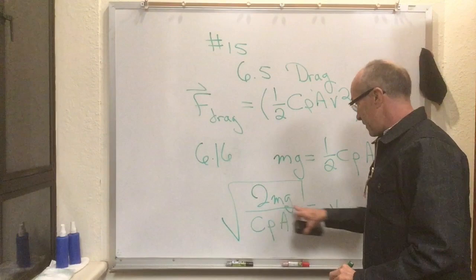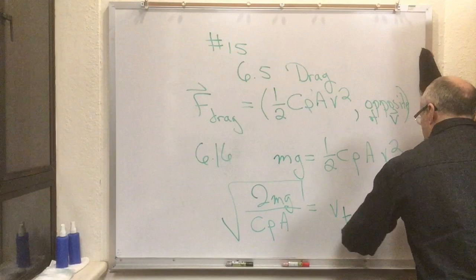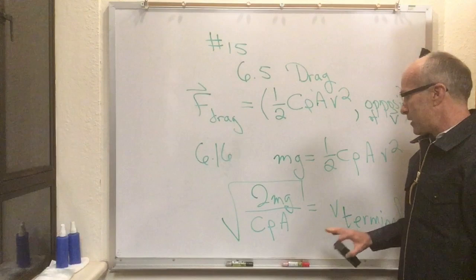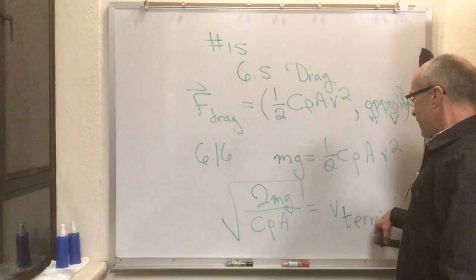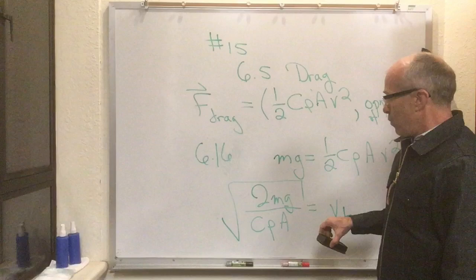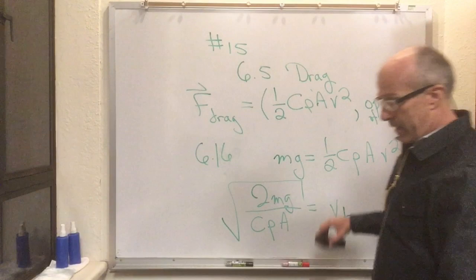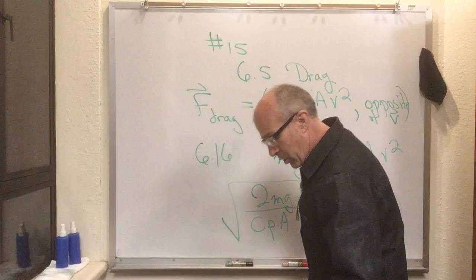And that is 6.16. And what it says is this is a formula for the terminal velocity of an object. That's how fast it can go with some force, in this case the force was mg applied to it. That's how fast its speed will get up to and go no faster if you wait long enough. So that really is all there is to say about drag, and I've got you a few homework problems that allow you to apply those equations.